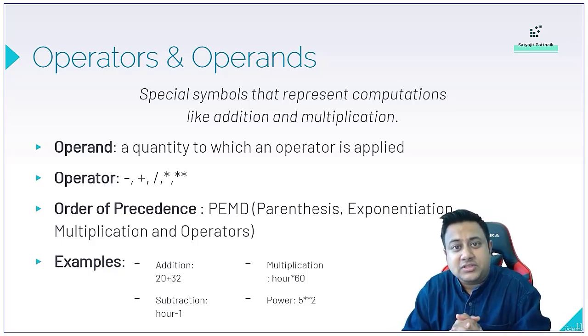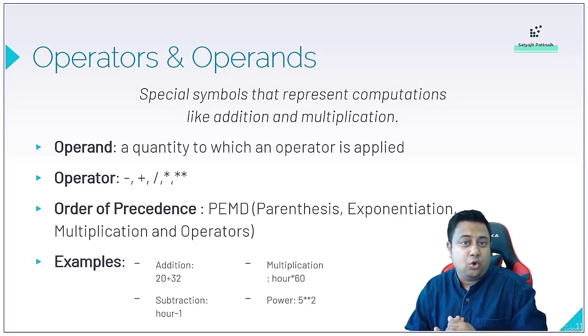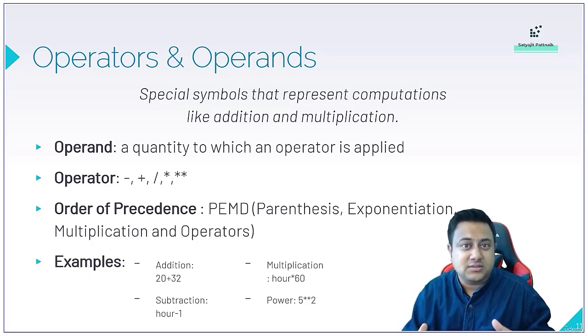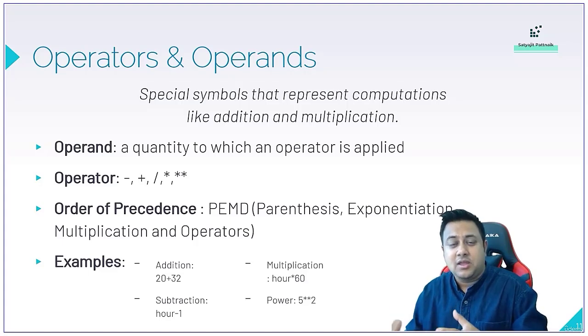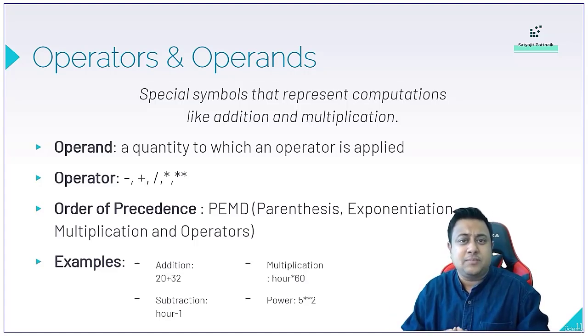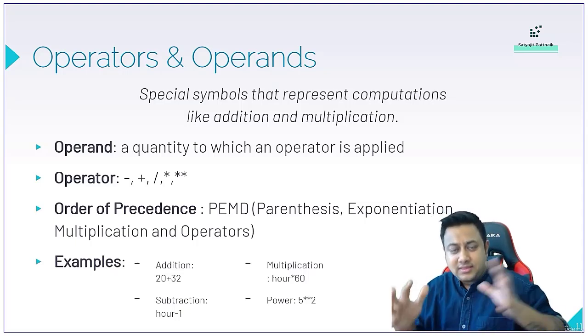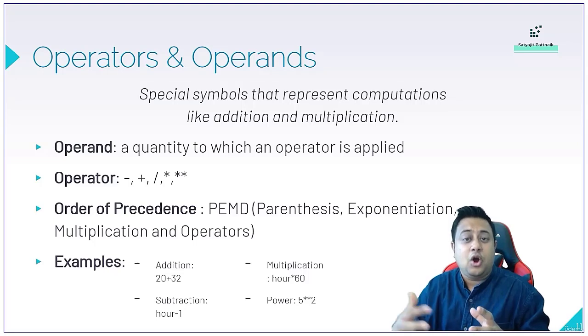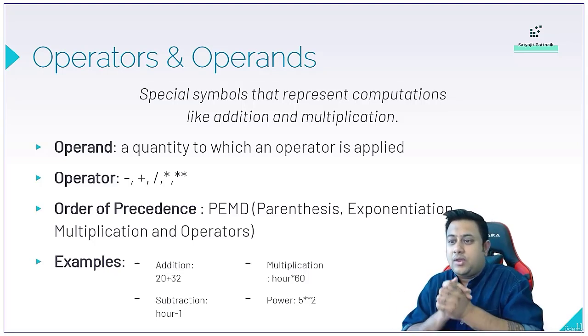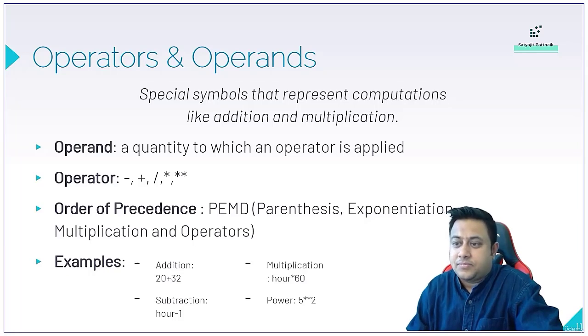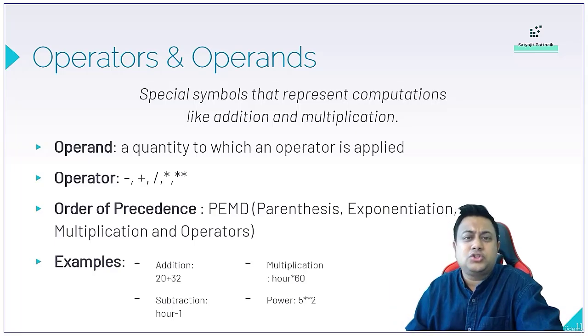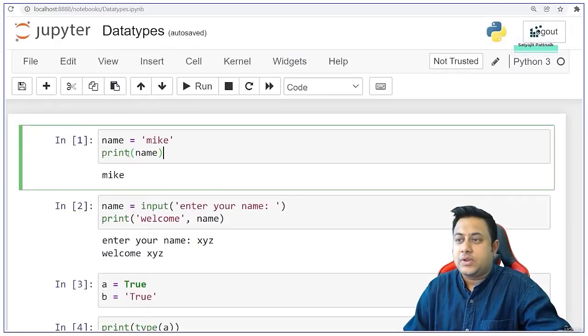What will be the order of precedence, the order of usage? I hope everybody knows about BODMAS. We have already studied this concept way back in our school days. BODMAS is nothing but brackets, of, division, multiplication, addition, and subtraction. And that is the sequence in which mathematical operations happen. Now, in case of Python, the order of precedence is PEMDAS. It's also very similar to BODMAS. We'll start with data types.